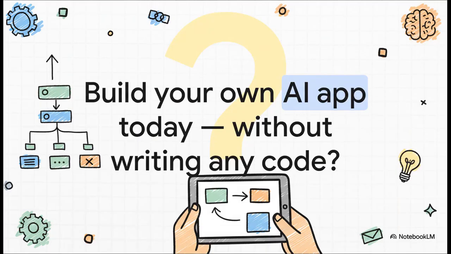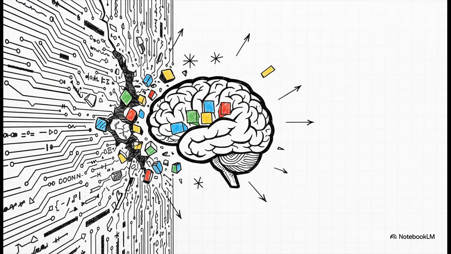Okay, let me just start with a huge question. What if you, yes, you, could build your own intelligent app, like right now? I'm talking no Python, no TensorFlow, and definitely no need to hire an expensive developer. It's just you, your idea, and a set of tools that lets you tap right into the power of AI. It might sound like something out of a sci-fi movie, but this is happening as we speak. This is the no-code AI revolution, and trust me, it's completely rewriting the rules of what's possible.